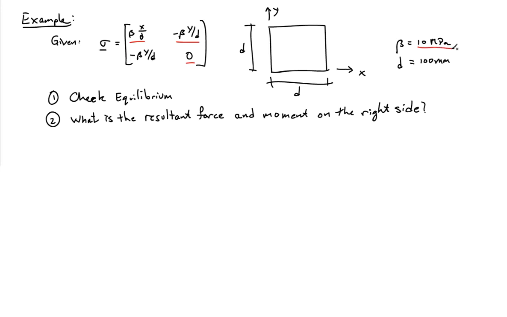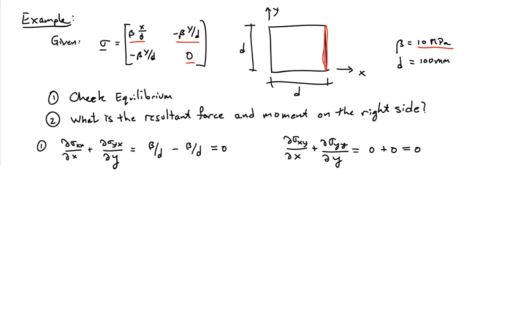And let's first check whether this state of stress renders the body to be in equilibrium, and then also ask the question of what the resultant force and moment on the right side here is. So across this entire face here, I'd like to know what the total force is and the total moment on that side there. So to check equilibrium, we'll check our equilibrium equation.